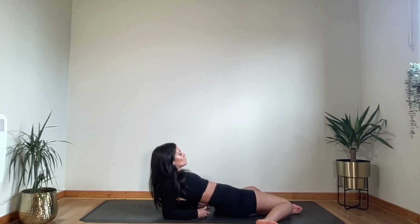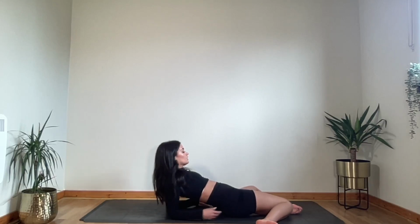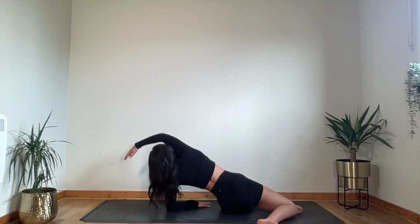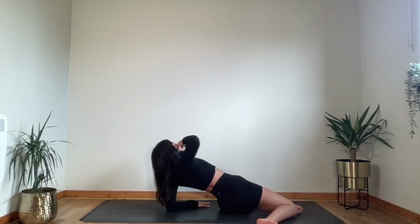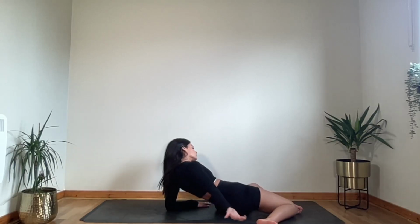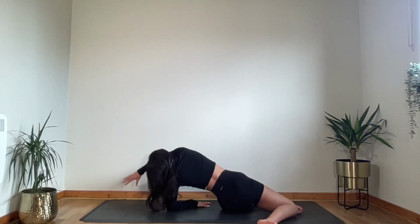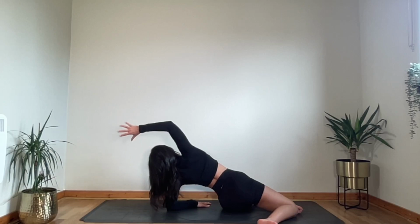Lovely. Staying onto your left forearm, the right arm is going to begin to explore. So maybe it's circles. Maybe reaching behind or overhead.